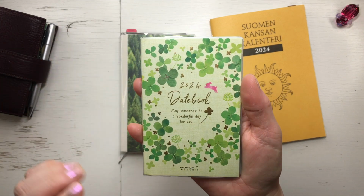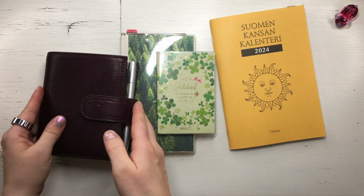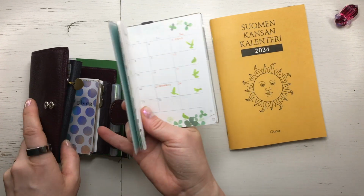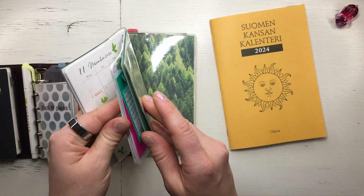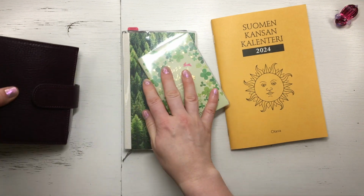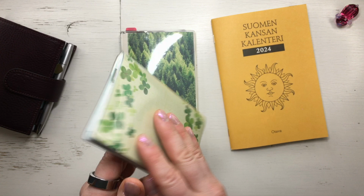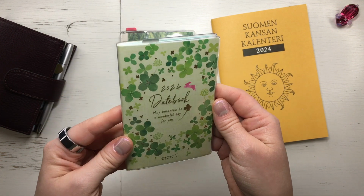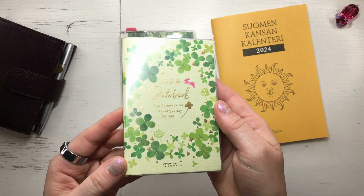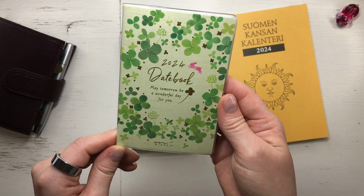This is my mini diary, and I had this in my planner setup before, but then I had to streamline, minimize, if you believe it. So because this has monthly pages, I decided to use the monthly pages from my Nolty and everything that I had here in back, my wish lists, I transferred to my mini rings, so then I could stop using this. But I'm still updating this so that I'm putting here my YouTube videos, so then I still can put this on my shelf at the end of the year, because this is so pretty. This is so pretty, but yeah, maybe it's enough that I buy it once and then I can always go back to this and look at it and just, it's so cute.